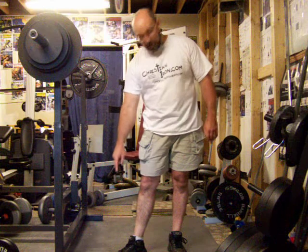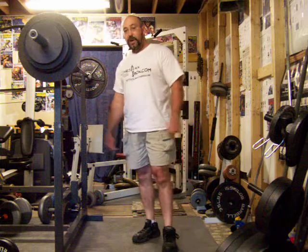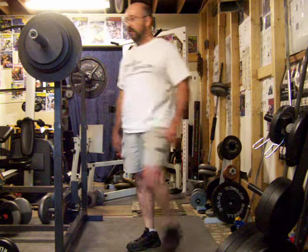Don't let your knees come out much past your toes, maybe just a hair. Ideally, they shouldn't come out past your toes very much. And then when you're descending, concentrate on getting your butt down as opposed to thinking about bending your knees first. Envision sitting down in a recliner or something to that effect.